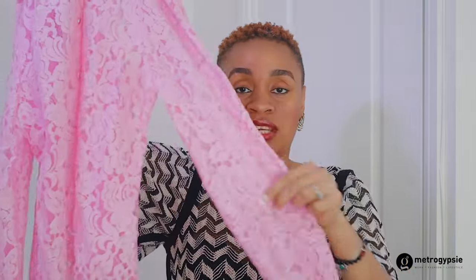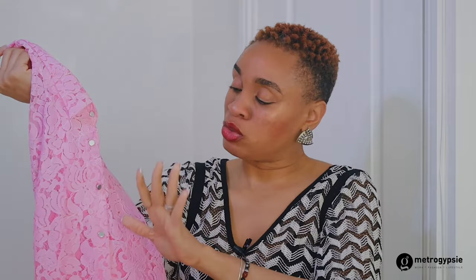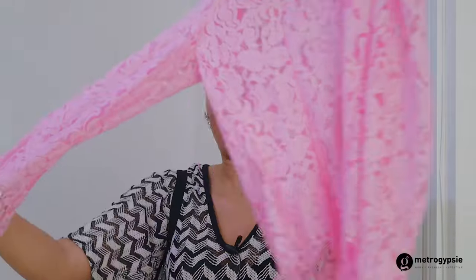It's a beautiful lacy shirt, all through lace. I'm going to just wear a bra underneath, a black bra. So this costs $32.99, or something like that. So yeah, this is it. Color, long sleeved, and then silver buttons. The buttons don't look as cheap as some Zara buttons used to look. This one looks okay.